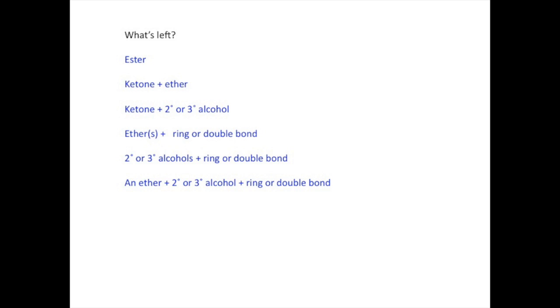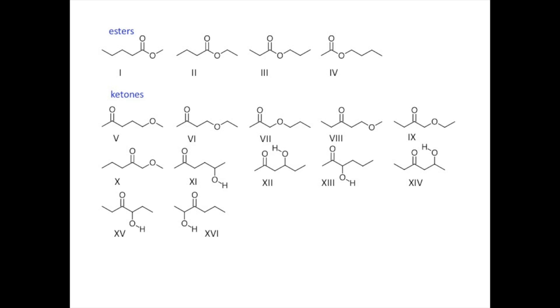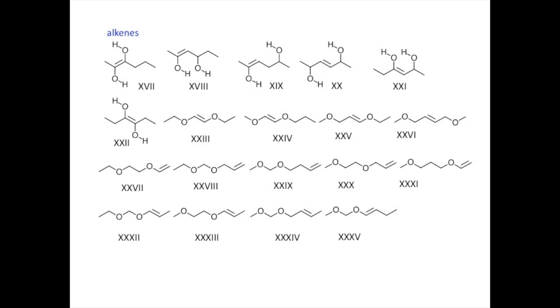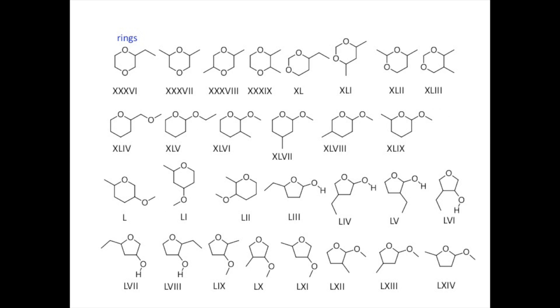This leaves us several combinations for 2 oxygen atoms and a ring or a double bond. Here are a few candidates for esters and some others that are ketones. Here are some alkene candidates. And here are a few ring-containing candidates. There are many more examples with different branching arrangements that we could draw. However, if we work through these candidates, then it will become clear what structural features work and what does not.